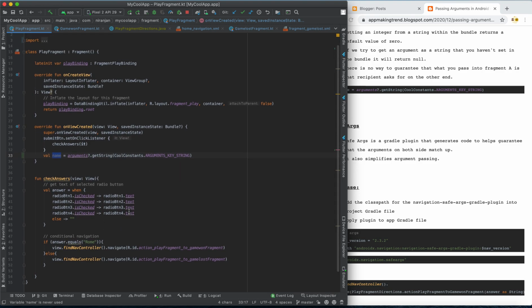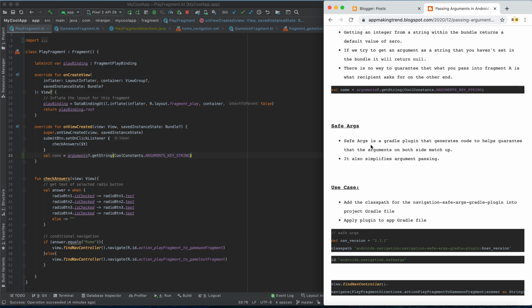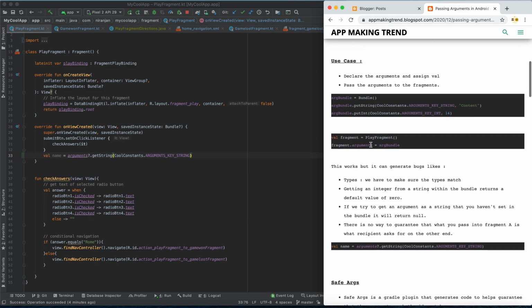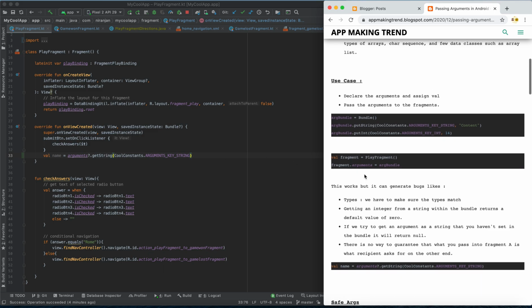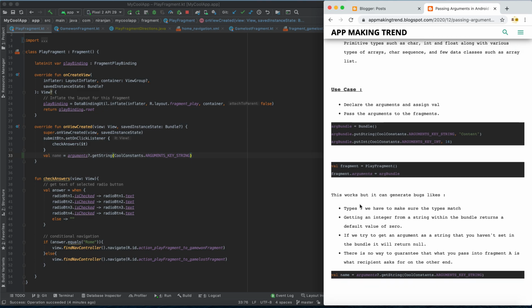So this is the classical way of passing arguments in Android that we have been using previously, right? But this methodology of passing the arguments is not always ideal, in the sense that it will create different kinds of bugs that I would like to notify you about.